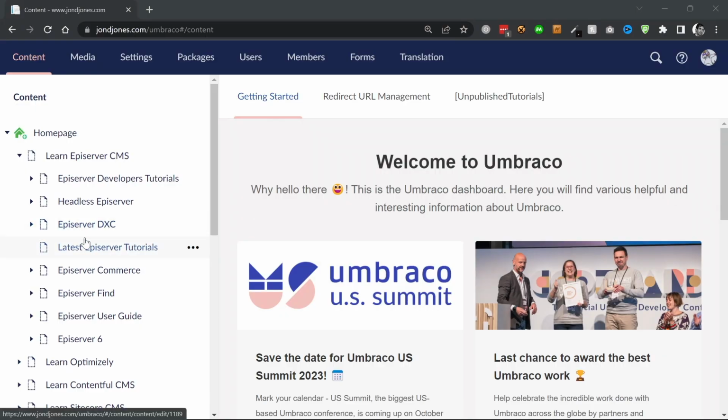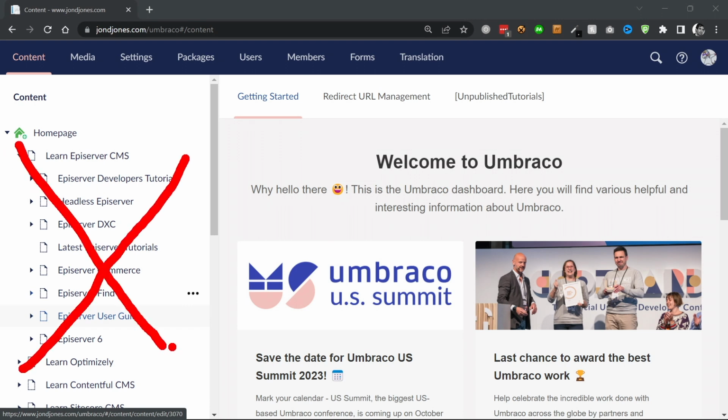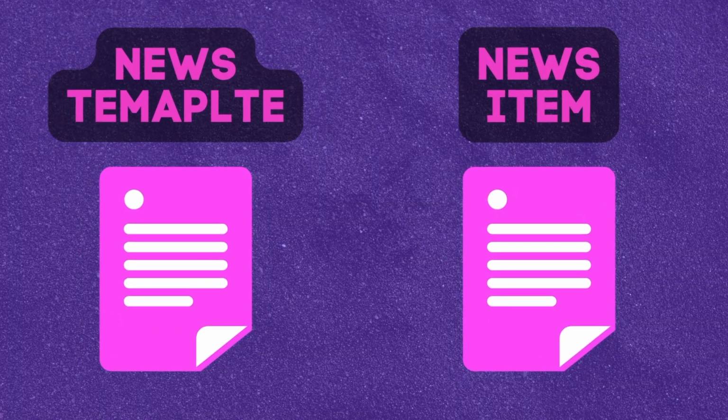Now, in 5 years' time, you want to change the look of your site and its structure. In a traditional CMS, the usual answer is to start from scratch and rebuild everything, followed by a lengthy content migration process. Instead, if you had followed the concept of a topic, in this example, you'd have had two models, a page model and a news item model. This time around, if you needed to redesign your site, you could leave your news item model alone, and all you need to do is redesign your news template. Job's good and off you go.